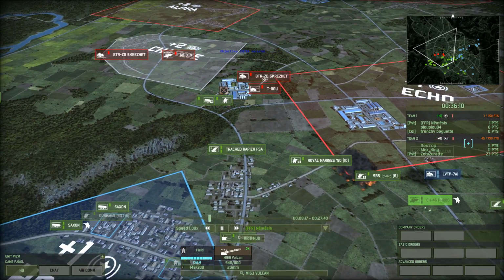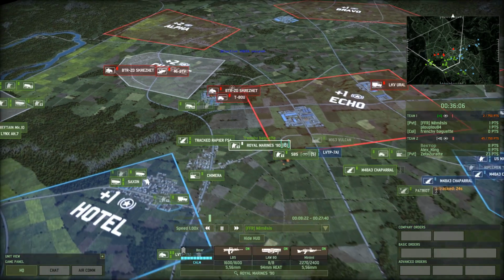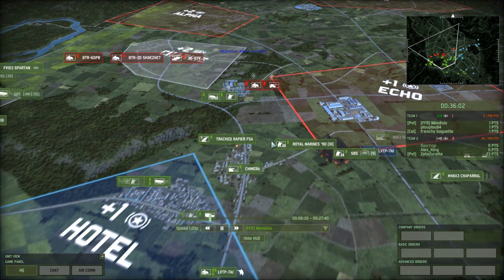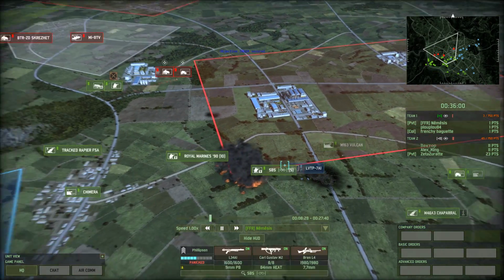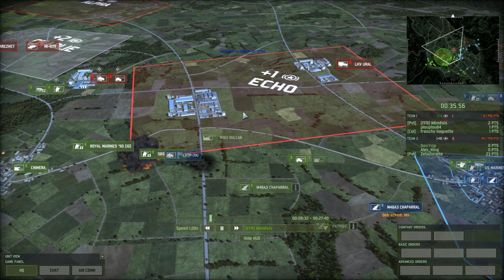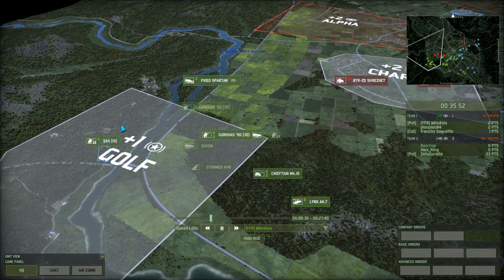Now Red has already scored 45 points, Blue is just starting to catch up, and all that terrain that they wanted to capture, this compound, they're not quite making their way there. This compound, same deal, they're not quite getting there, at least not as much as they were hoping to. And they do have good control over left flank, over Gulf.